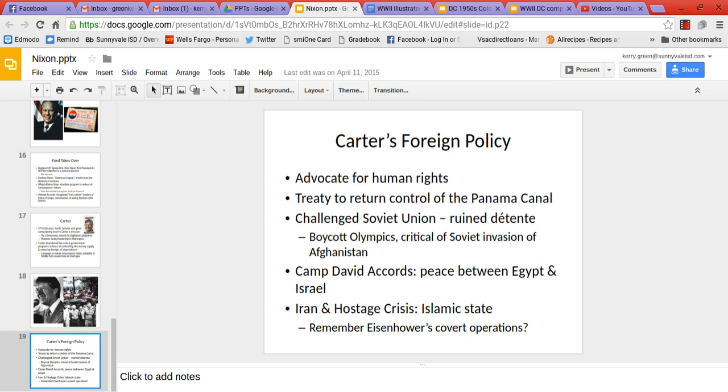And of course, then we're going to have the rise of the Islamic State in the Middle East, particularly in Iran. And that's most notable. If you think back to the covert operations under Eisenhower, one of the things that the CIA does is orchestrate a military coup in Iran that removes the democratically elected leader and puts the Shah of Iran back in charge. The Shah is an anti-communist, so the U.S., of course, likes him. Unfortunately, he's not a very nice guy. He punishes people, tortures them, uses the military to maintain control. So he's not particularly popular.